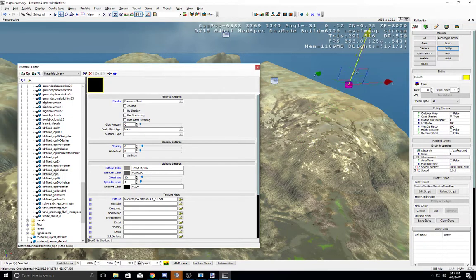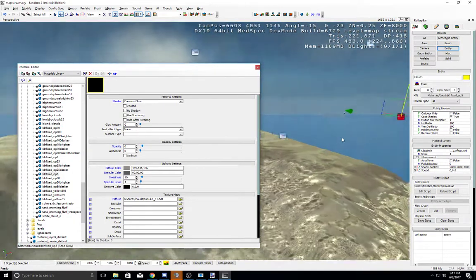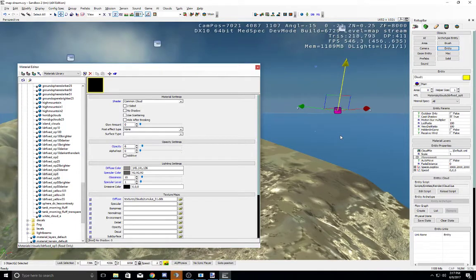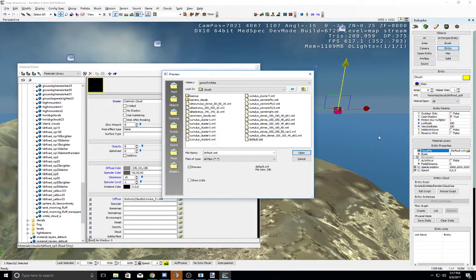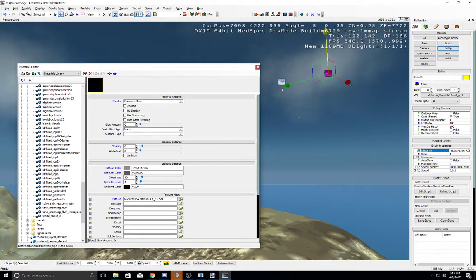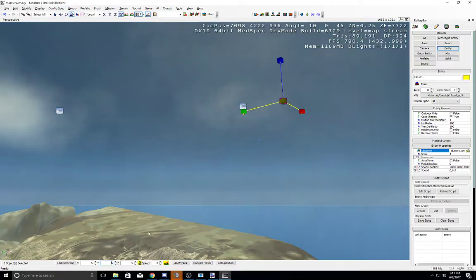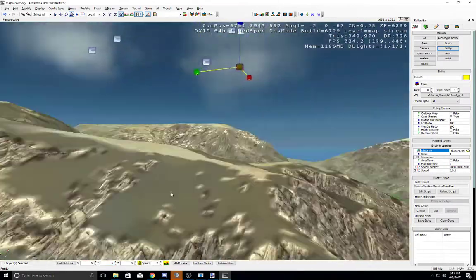Yeah, there it is. Okay, so it's under entities. Assign material to it. And then the XML cloud file. All these have a different kind of volume, and then you can rescale it as you wish. One thing about larger clouds is they will clip the terrain if you're far away.